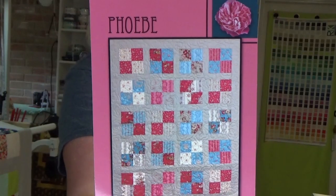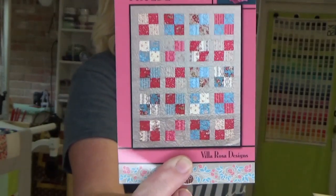Simple four-patches with sashing, really easy. It says two sets of 45-inch squares — so two packs of five-inch squares that make up a layer cake. I didn't want to waste a whole layer cake, so I went digging around and found a Jolly Bar. Y'all know what Jolly Bars are — they're the brainchild of Kim Jolly from Fat Quarter Shop and distributed by Moda. They're a five-by-ten-inch rectangle, really handy for quick little projects.